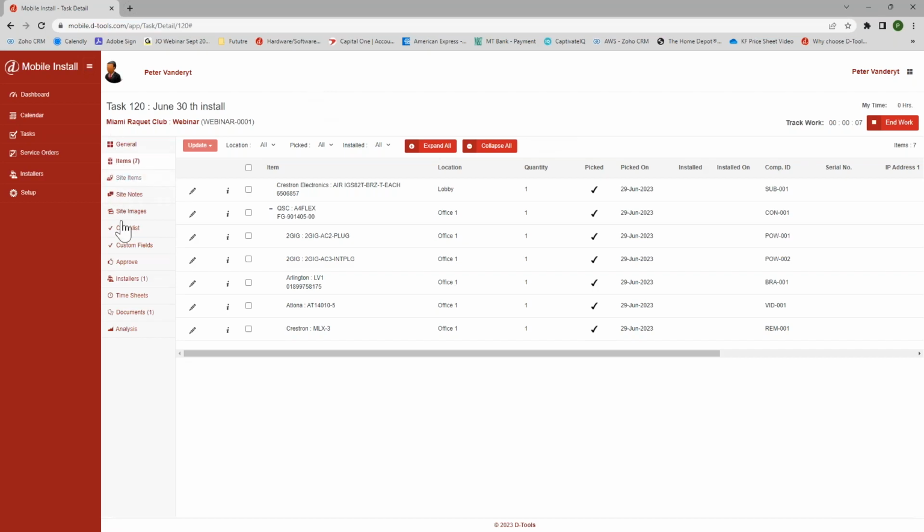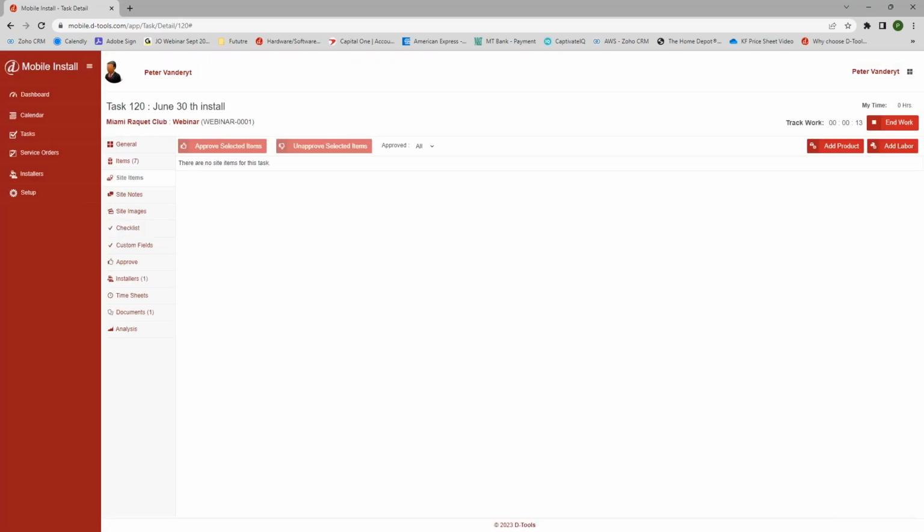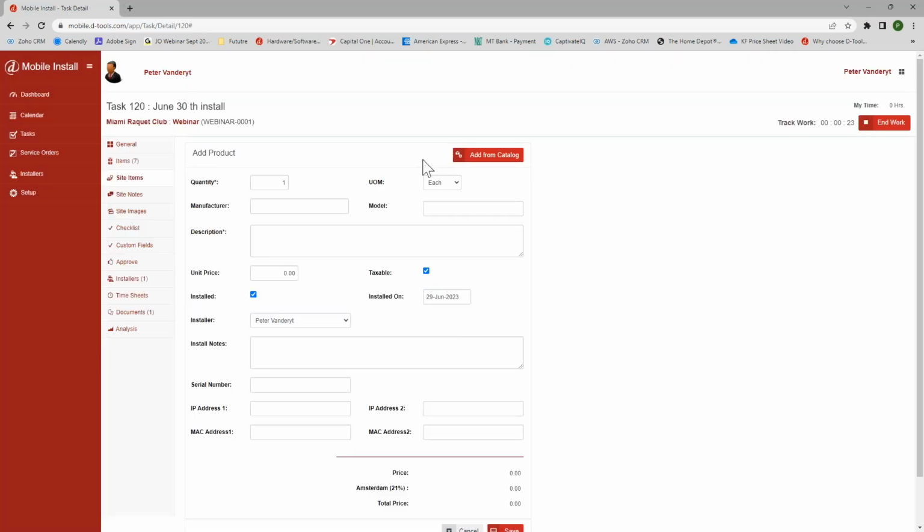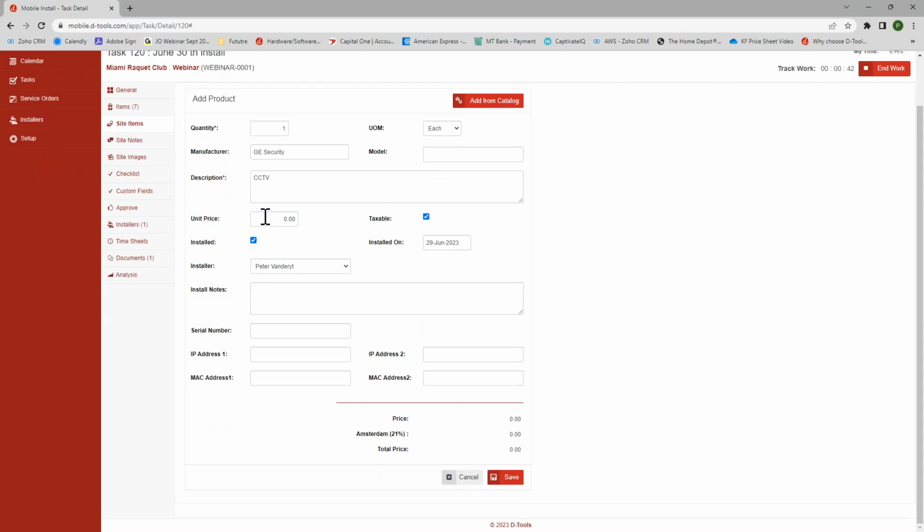I'm just going to walk you guys through a few of the key things on this ribbon right here. So site items, this is where he can make a change while he's out. We loaded him up with what we want to install, but here he can come in and add additional labor or an additional product. Just make a quick field change order. So maybe he needs to add another one of those cameras. You can add it from your catalog in the software, and that can include your price. You can make it taxable. A lot of people I work with don't want their techs handling the numbers so much, so I leave this feature off.